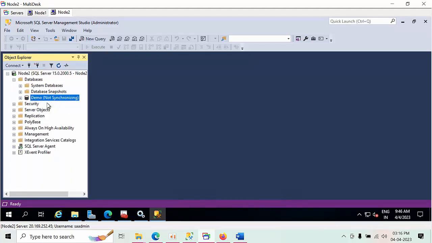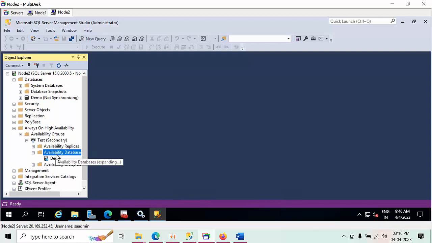So the demo database is not synchronizing. Okay, now go to Always On, availability groups, secondary availability databases, resume database.